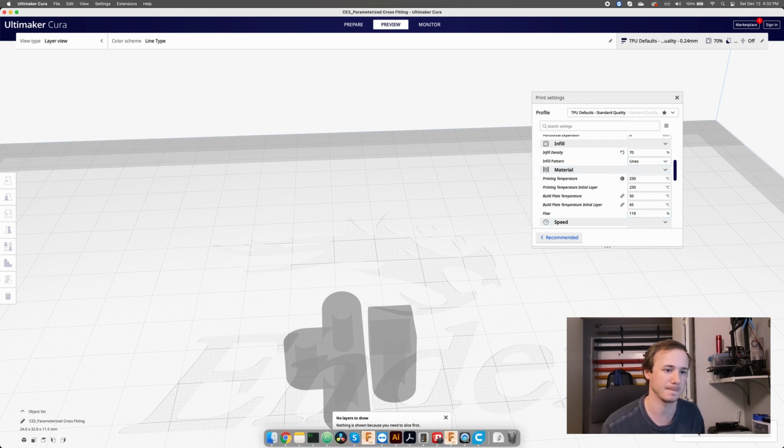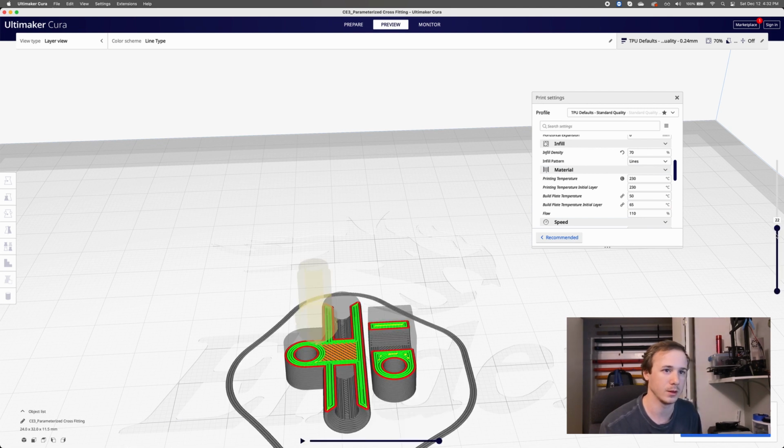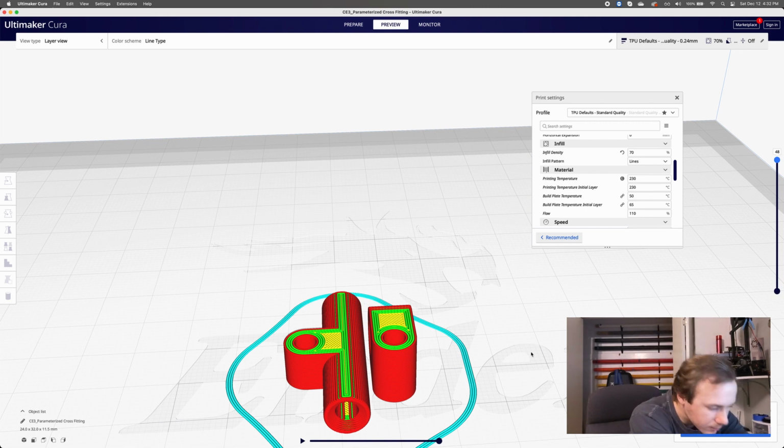Oh, I gotta hit slice again. Okay, cool. So you can see what it's doing as it goes through this whole thing. Cool, so that looks fine. So we're gonna save this to a file. I'm gonna grab my SD card. I just put it on a little micro SD card, drop it in my SD card reader and plug it in. And we're gonna hit save.